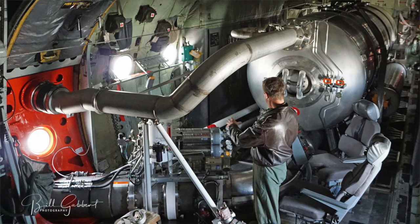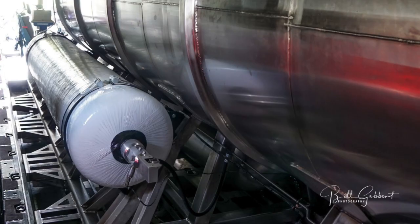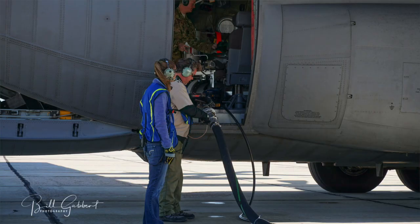And then once in flight, we operate the system in flight. So basically, it's a 3,000-gallon tank that holds water or retardant — water in this case for training, retardant during the fire season. And it has two very large air pressure spheres. We operate the system, we charge it all up, load it with the water, load it with the air. And then when it comes time to drop, we arm the system, which takes that 1,200 PSI air and puts it into the top of the tank at about 100 PSI.